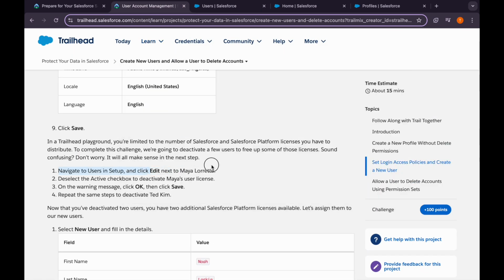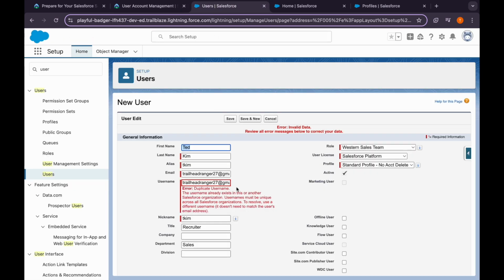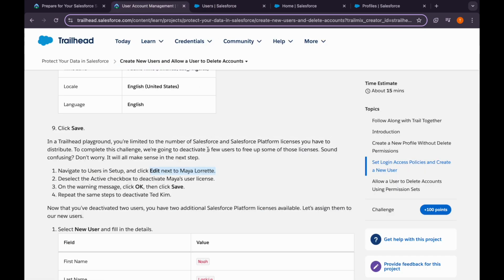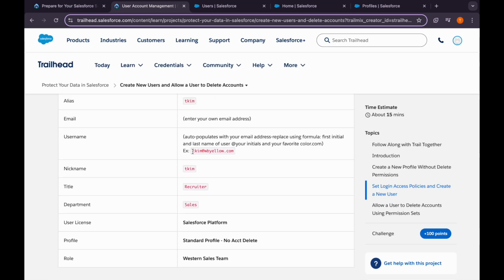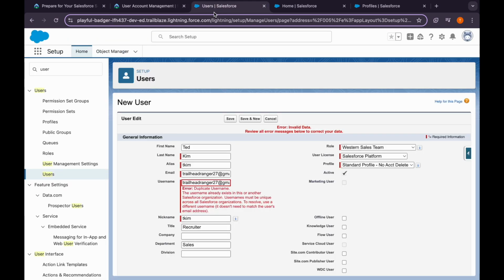Now we need to go to the Maya Lore user, and we need to deselect the active checkbox to deactivate this user license. Okay, so for username they are suggesting, okay, T came. Okay, let's do this.